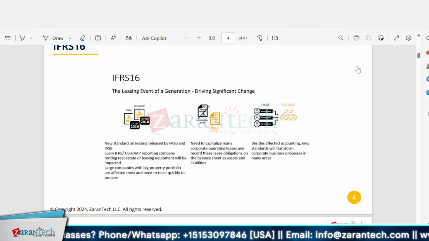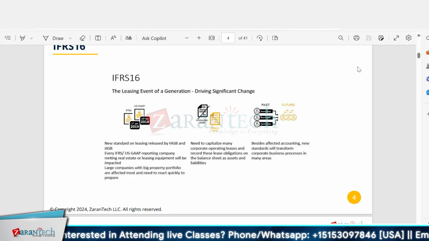So this is the major difference: if we are using an asset in your contract, then that contract will be your ROU contract. You need to jot down the valuation of your contract. Okay. So this is how you can also see on your screen whether it is an ROU or non-ROU contract. Based on that, you can identify which contract is from which scenario. Okay.